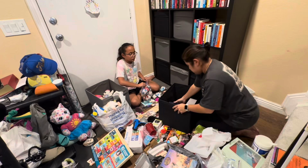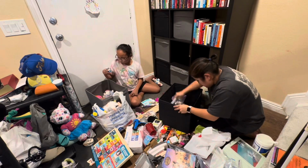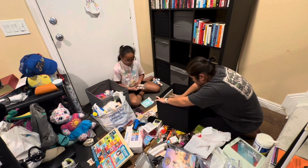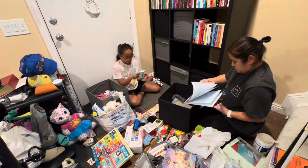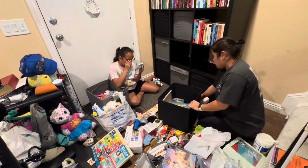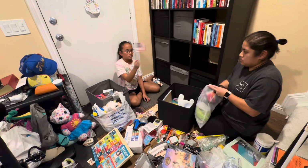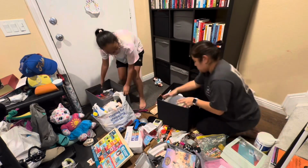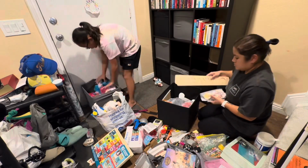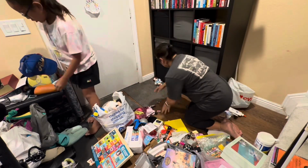This Ziploc has a bunch of English to Tagalog books that my daughter got when we went to the Philippines. So maybe that's going to be another challenge that we can start looking at. We're just going to do it one challenge at a time. Right now, me and my daughter, we try to do this reading challenge. We're also doing Duolingo, so we're trying to learn a bit of Spanish, and then maybe we will look at doing Tagalog as well. So we'll just see.